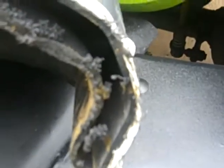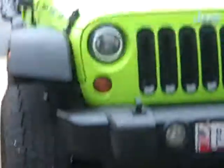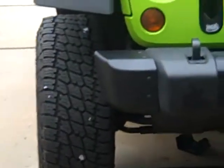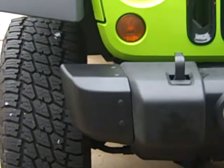I didn't feel like risking it to look not good, so I went out and spent the $60 on Amazon for these. Let me jump in here and show you what this was. This is made by, I'm sorry, I said Vertical Destinations. It's Vertically Driven Products. Part number 31550 for 2012 through 2016 JK and JKUs. So, hopefully you like the look. I certainly do. And all in, this was probably a 5-minute modification. So, enjoy, man. Happy Jeeping.